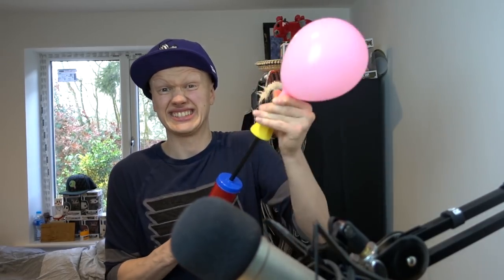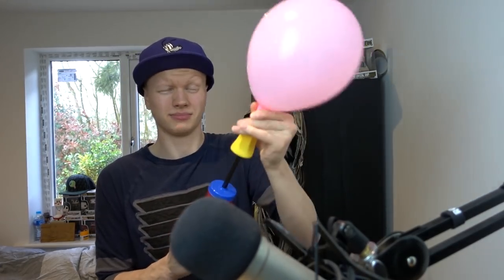I did warn everyone in my house that I was doing this, because everyone was going to be like 'what is Tom doing in this room?' Okay, so that is with the orange. Now let's try the lime — put the lime in the coconut, is that how it goes? Now the lemon balloon — this doesn't look like there's a lot coming off this. Hmm, there must be a higher concentration of limonene in the orange as opposed to the lemon. So we've done that, we've made that work with this size balloon.